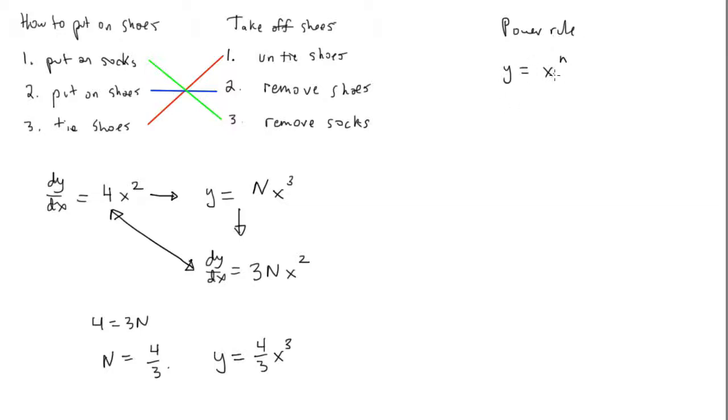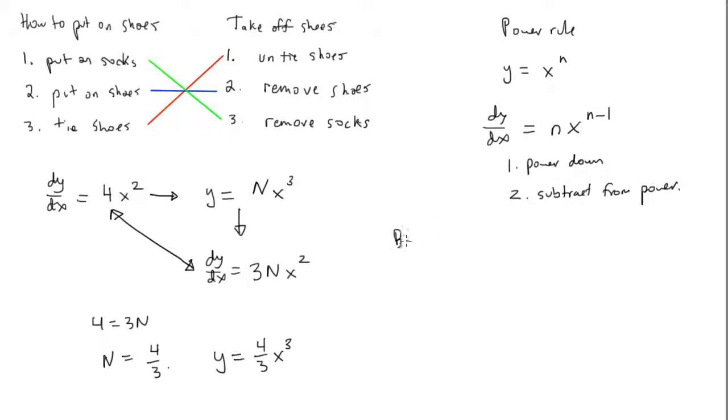So if you had a function that was x to the n, then the derivative was n x to the n minus 1. So what did you do? You brought down the power, and then you subtracted 1 from the power. Okay, so if we want to reverse this operation, we need to do these two steps in reverse order and reverse them individually.